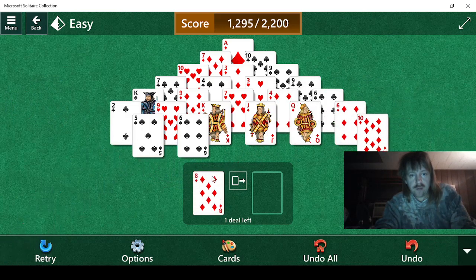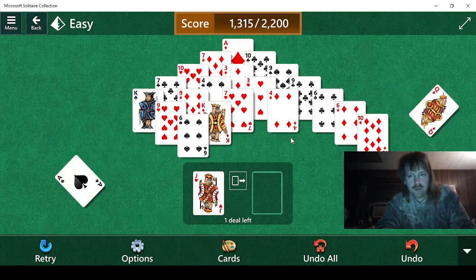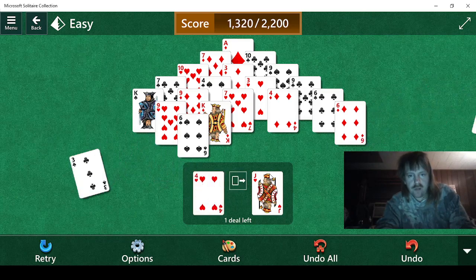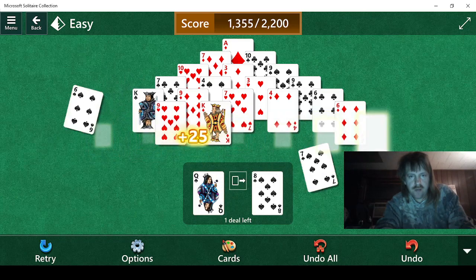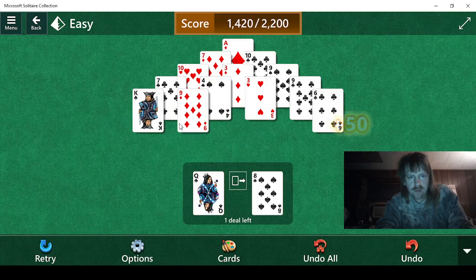We can do this. 8 and 5. Can't do that. Well, we can do this, so that's good. We need a 7 or a 9. There's the 7 we need. There's the 9 we need. 7, 6. Okay, we need a 7, 4, or 10.